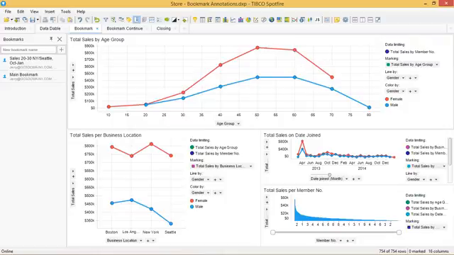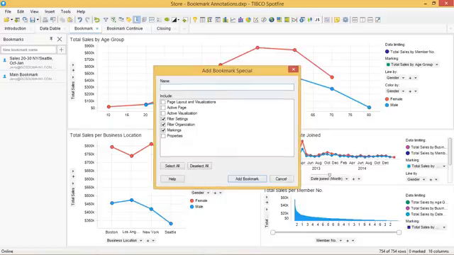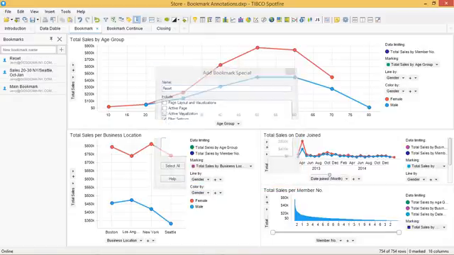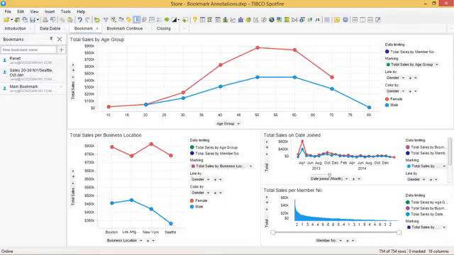Let's create a Reset Filters bookmark that we can use on all pages. When all filters are cleared, right-click on the Bookmark Add button and select Add Bookmark Special in the drop-down menu. Here you can name the bookmark and select which aspects of the analysis you would like to include in this bookmark. For this example, we will only include the filters and markings aspects. When you select Add Bookmark, you have created a Reset Filters bookmark that will work well on all pages.